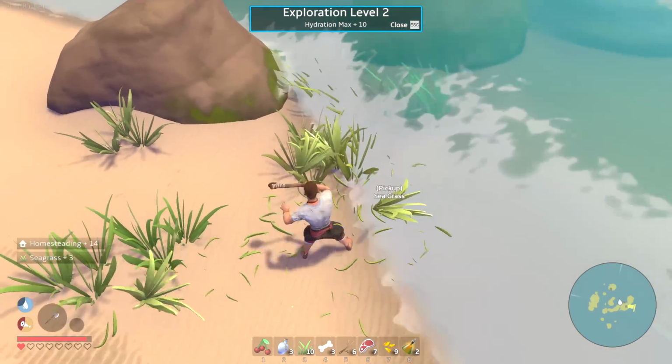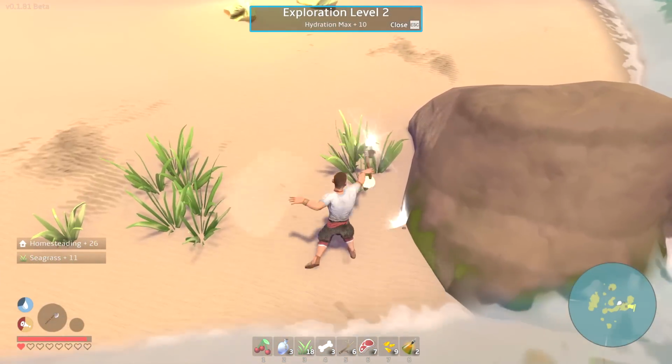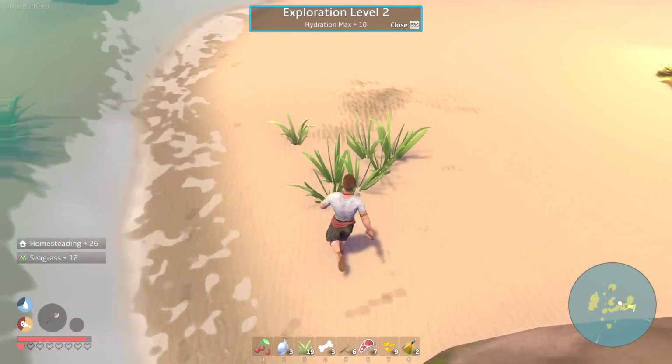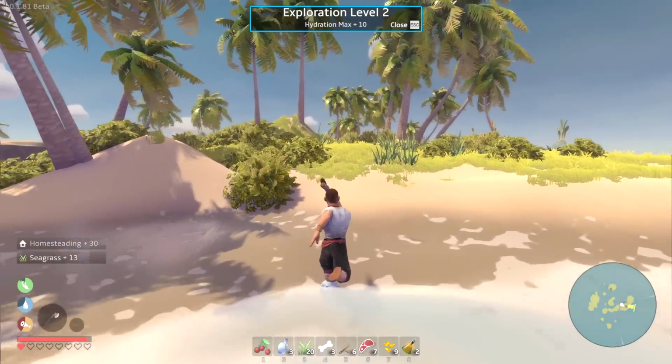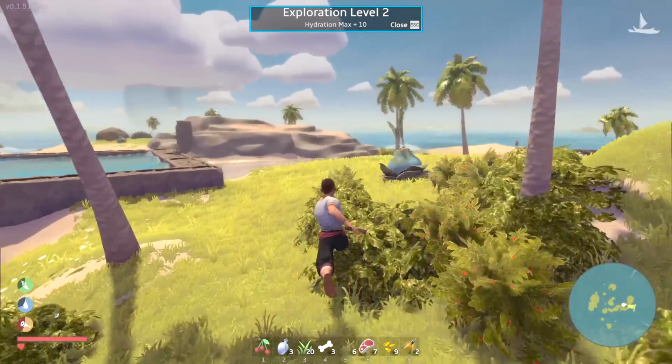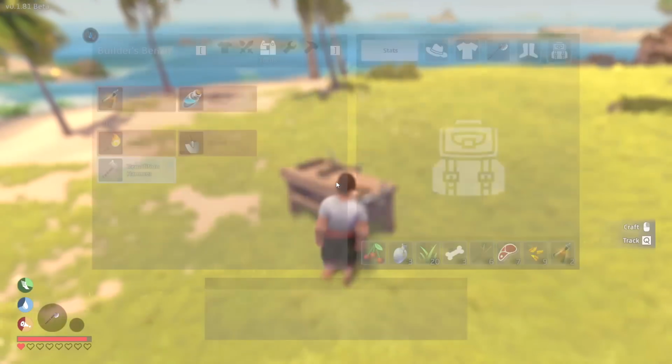Give me these. I was going to bring a little bit extra back with me, but I don't have the inventory space right now, so I don't think it's going to be optimal. We'll chop that down. Let's go back to our bench and we'll get our backpack done so that we can carry a little bit more stuff, just because carrying capacity in this game is super, super low.